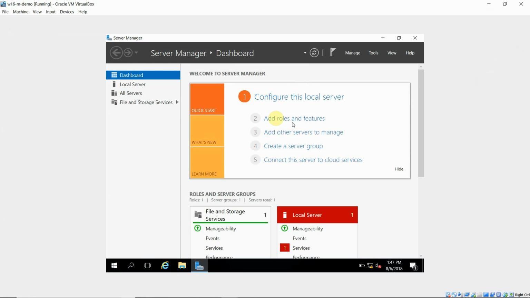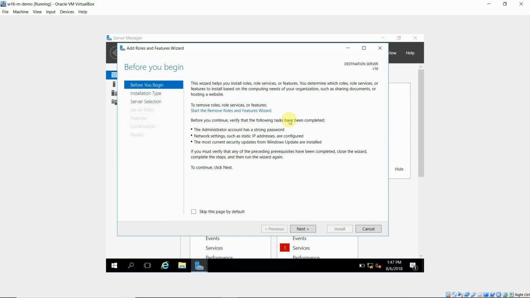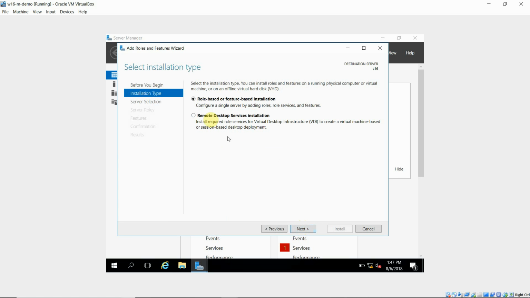Now here we are going to say Add Roles and Features. Next, we want to add a role. In older servers we used to say server, now we are saying role based: web server role, FTP server role, DNS server role.